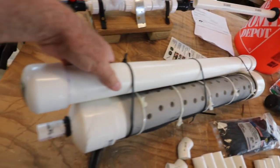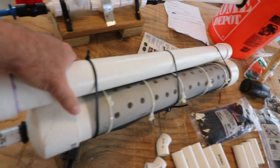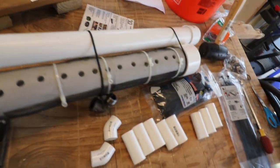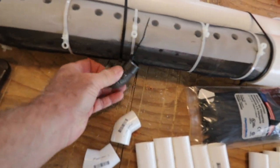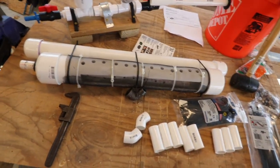And the one on top here is hollow. It's cemented, so it's sealed, and it will hopefully float. I do have an elbow here that I put on the bottom to weight it down a little bit. We'll see how that works.